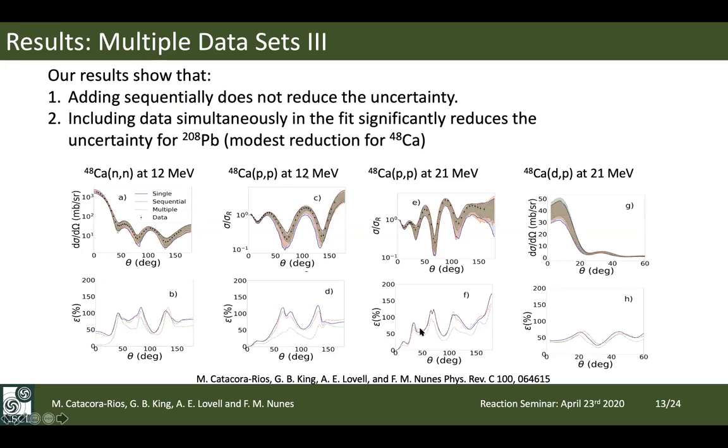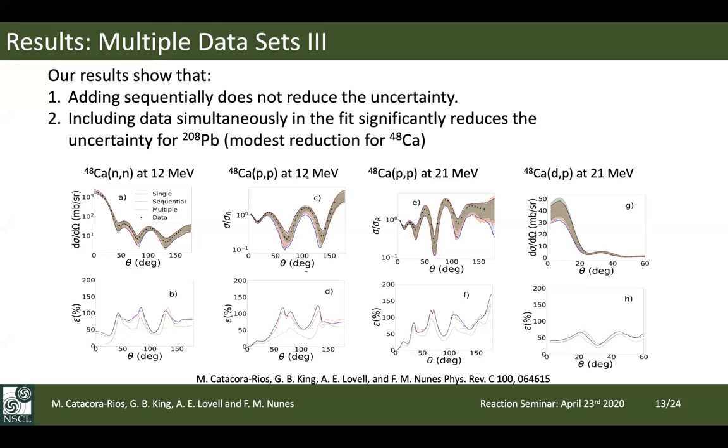And from our analysis, we found two reasons why this might be the case. The first one is the energy regime. For higher energies, the second data set makes more of a difference, and we tested this by testing a case with high energy calcium. And the second thing that's impacting this more modest uncertainty is the percent difference in the energy of the nearby data.